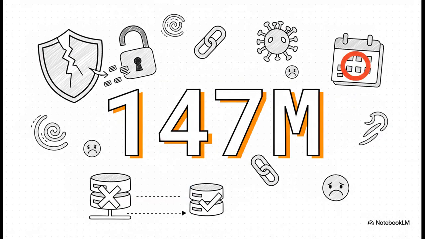And again, if you need a real-world example of what happens when this goes wrong, just think of the Equifax breach back in 2017. 147 million people had their data stolen. And the cause? They failed to patch a known vulnerability. A fix was out there, they just didn't apply it. It was completely 100% preventable.